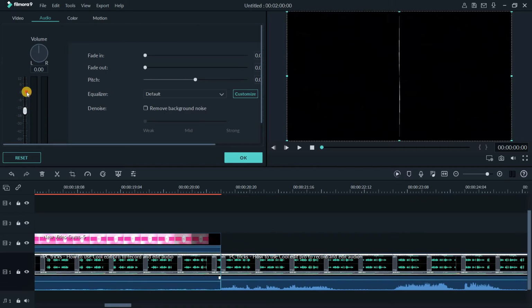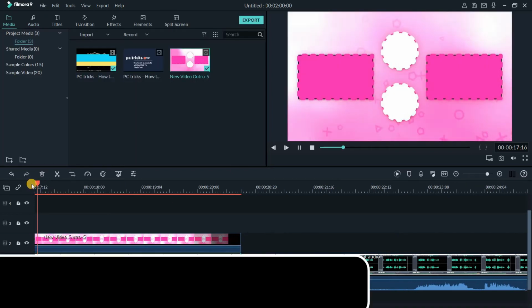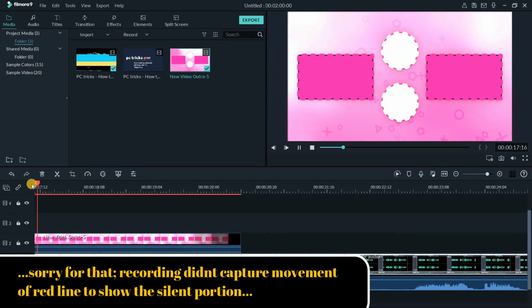increase the volume. I realize that when I increase or decrease the volume, it is seen in the waveform down here. So when I bring it down, the volume is silent, so that now when I play, there will be no sound. There will be no sound till the second video kicks in.